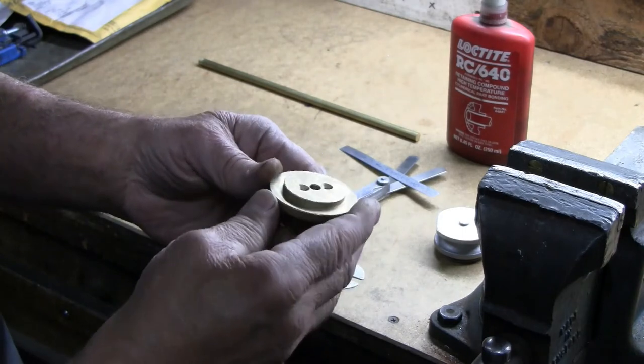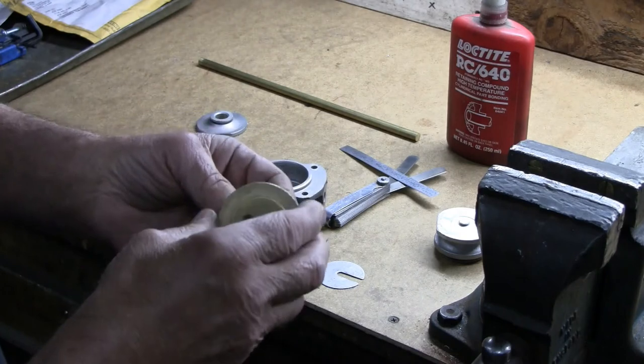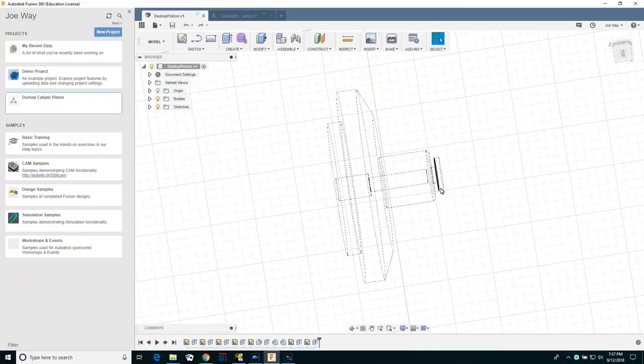We'll go here to Fusion 360 and take a look at a view of this. The end of that clearance hole for the pin, right there at the cursor, is only about 50 thousandths of an inch from the face of the plug, so we have to be pretty careful here.